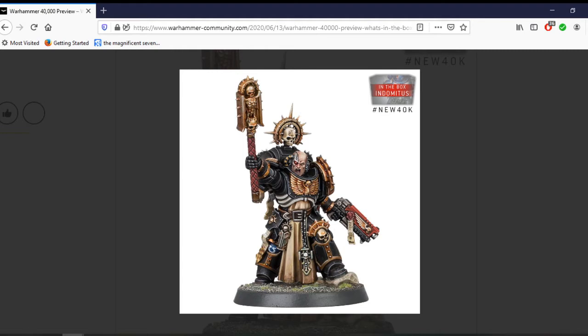Next up is the Chaplain, who also, funnily enough, has the Iron Halo. His, though, is very cool, wrapped around this quote-unquote actual skull. I have to say, I actually prefer the other one, the normal Primaris Chaplain. This guy's fine, and again, as other people have said, reminds me a lot of Cassius, with his weird Terminator face. I don't know if there's a skull helm option for him. I kind of hope there is. Getting the impression there probably isn't though, which saddens me a little bit. But yeah, he's fine. I think the Crozius is maybe a little bit overdone. But other than that, he is a chaplain.